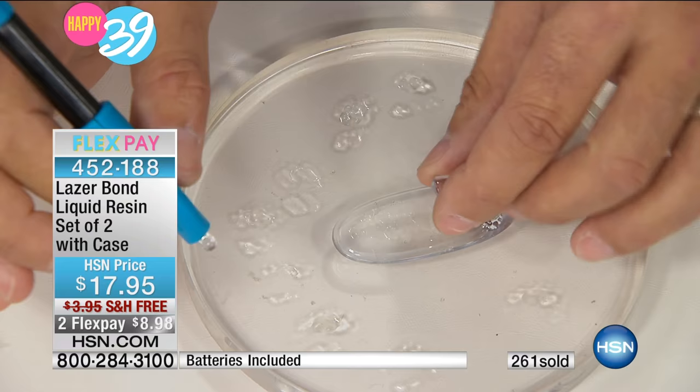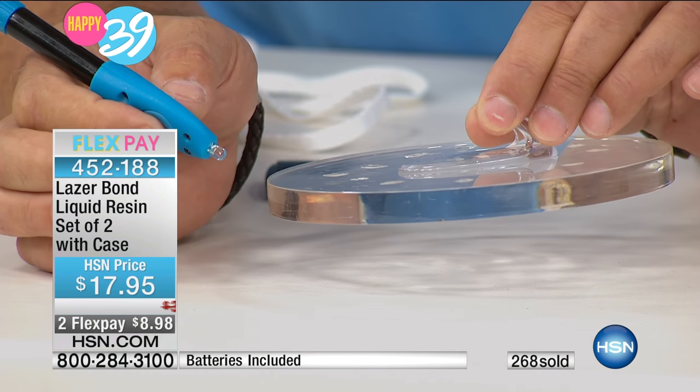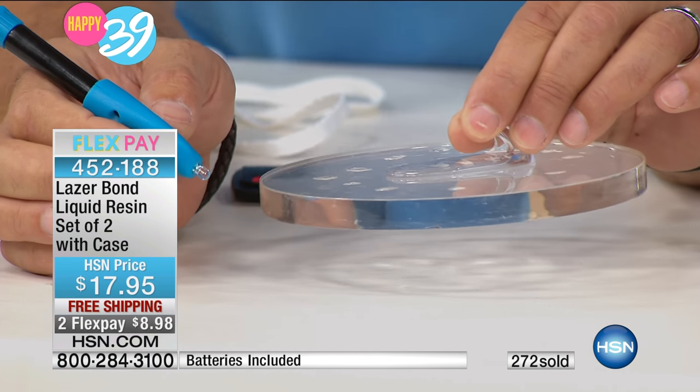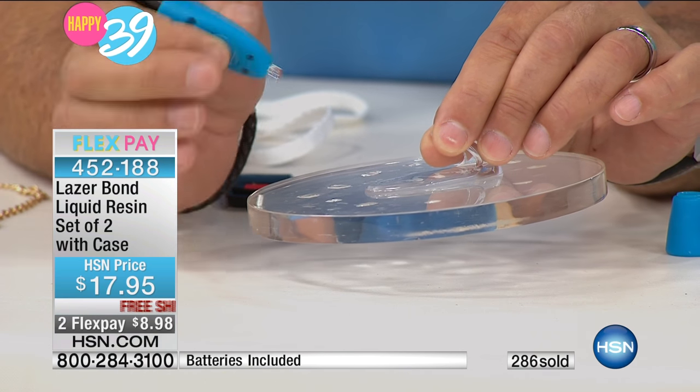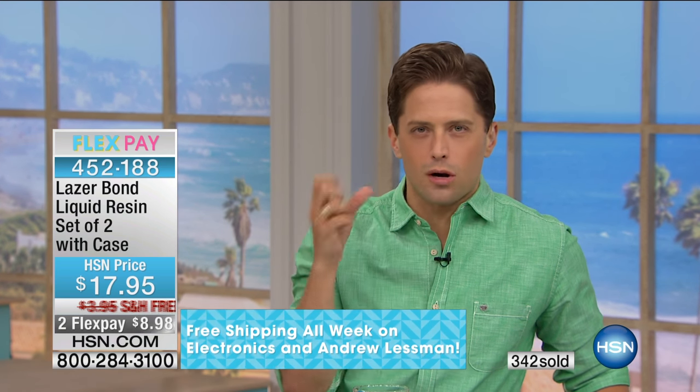So now that I've done that for a couple seconds, watch this. I can pick the whole thing up. Now, if that were glue, we'd still be sitting here waiting for that to dry. That's the big difference with Lazer Bond, it dries that quickly. It was sliding around until you did it. It's so workable. It's not like that paint on rubbery stuff. It's not like that glue that's crazy, that sends kids to the hospital every year and you can't really use and work with it.